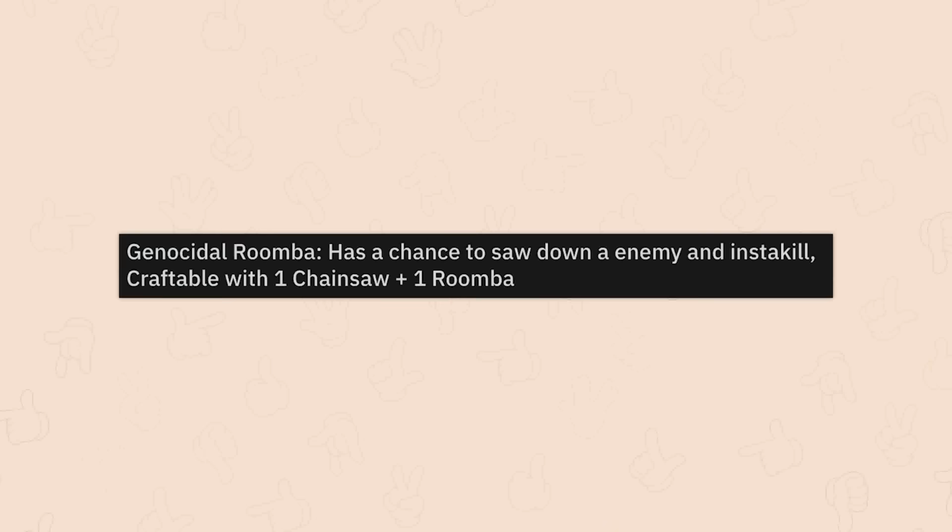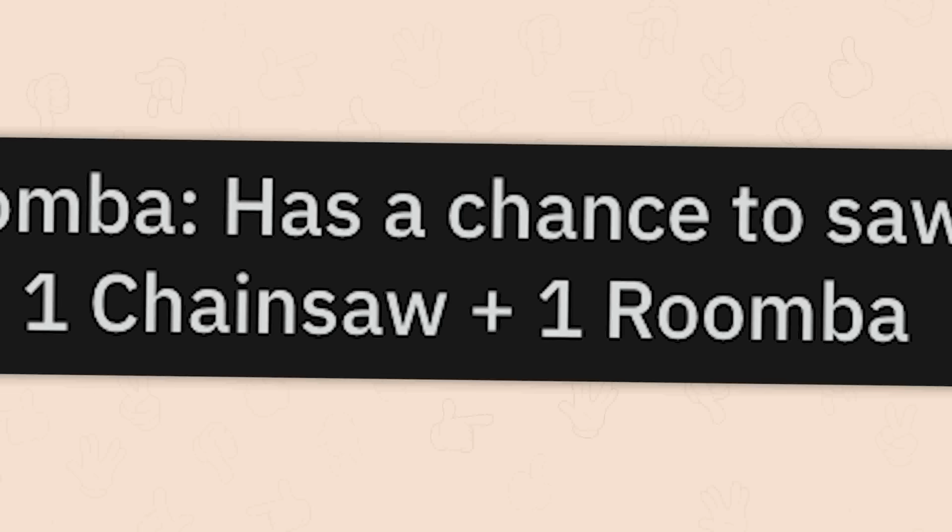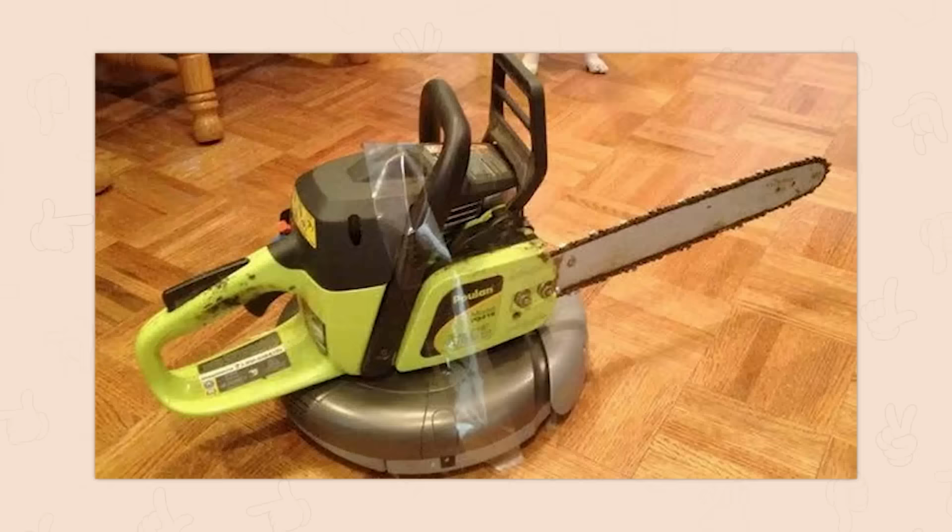Genocidal Roomba. Has a chance to saw down an enemy and insta-kill. Craftable with one chainsaw and one Roomba. That's the easiest recipe I ever did here. Wow, they weren't kidding. Liquid chick. Pour on ground to expand into giant chick.